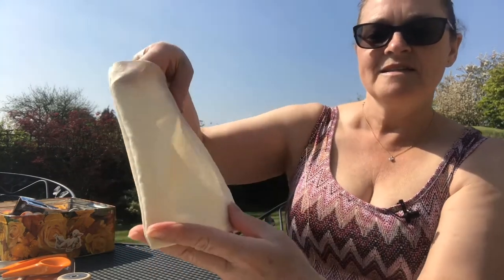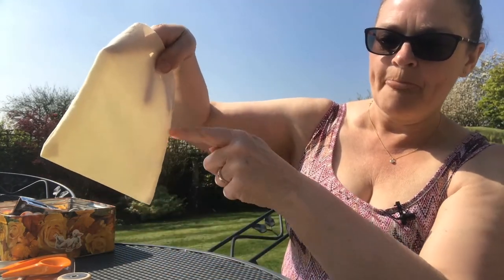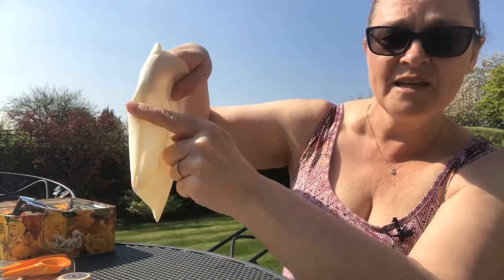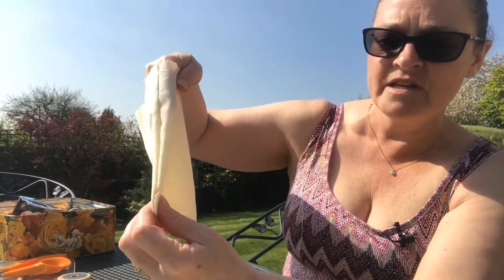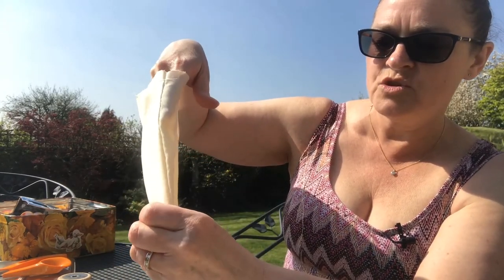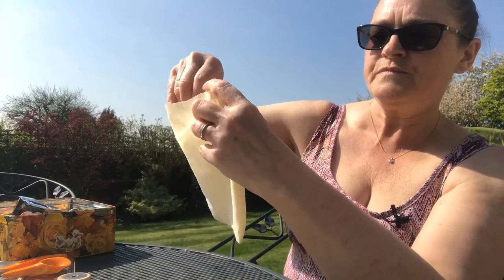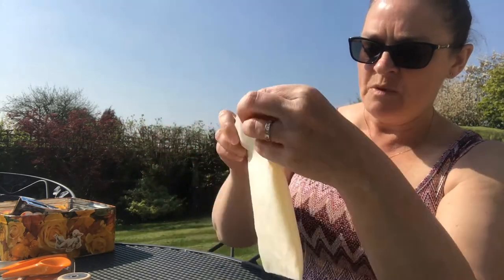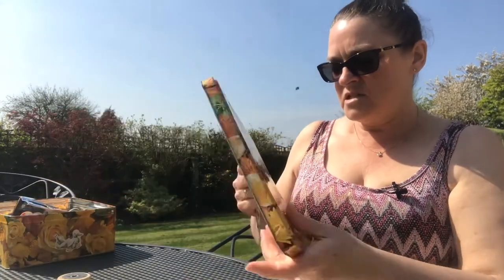Oh, see, and the reason that we use the corner of the pillowcase is so that we only have one seam there to stitch. And we're going to stitch the top. So to stitch the top, if we put pencil mark, I can see my pencil mark. I'm going to put my pencil mark on the outside just so that we can see it a bit easier.